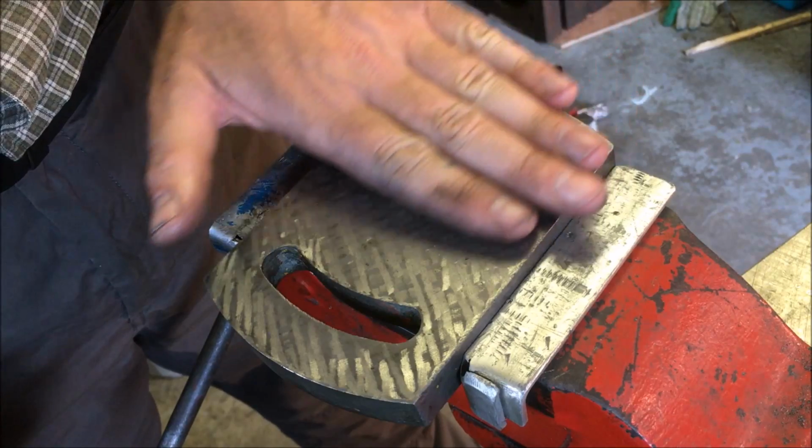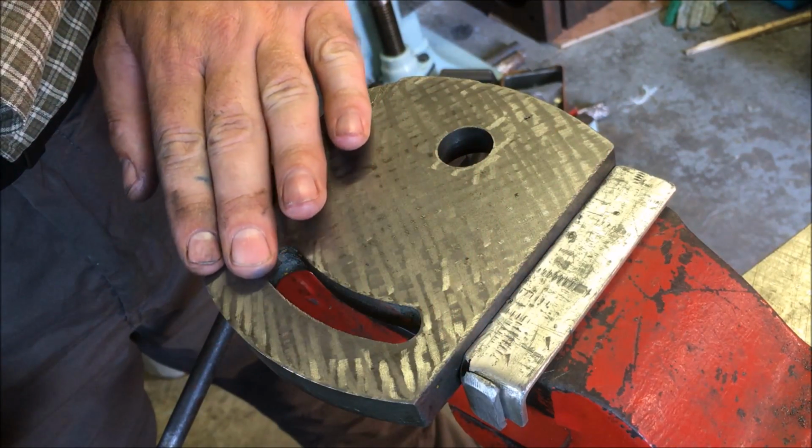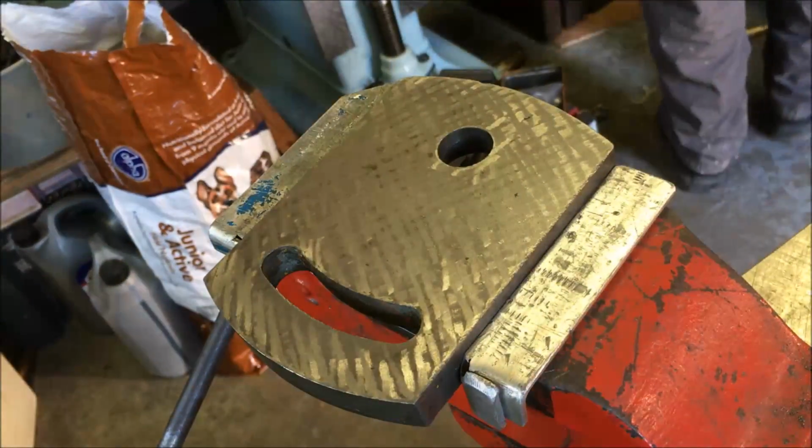Basically anything sticking up or sitting on. I think I'm going to go around those edges.